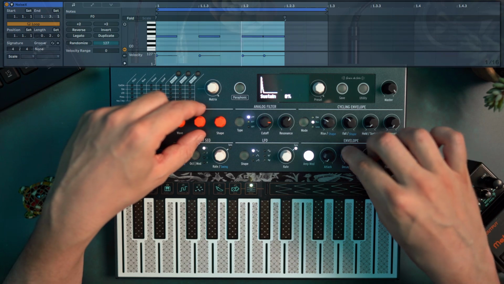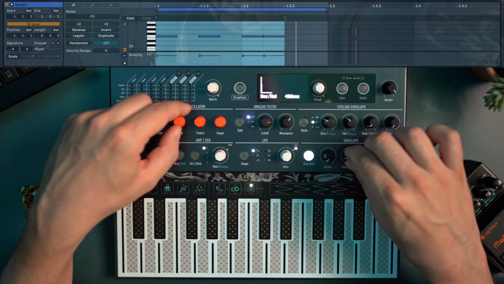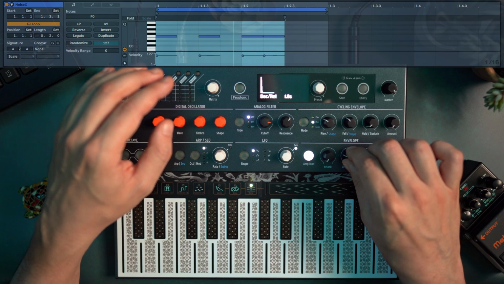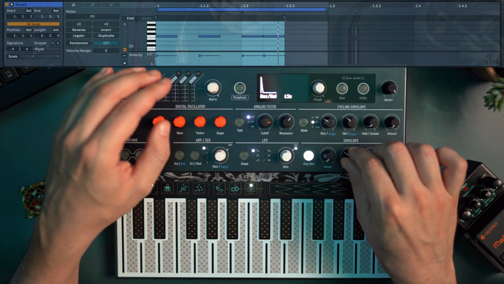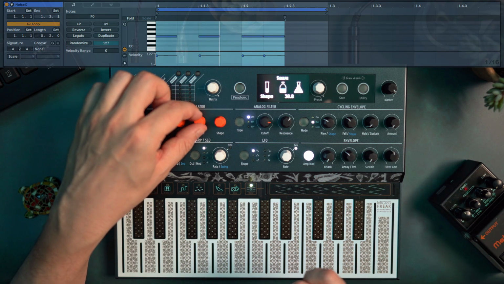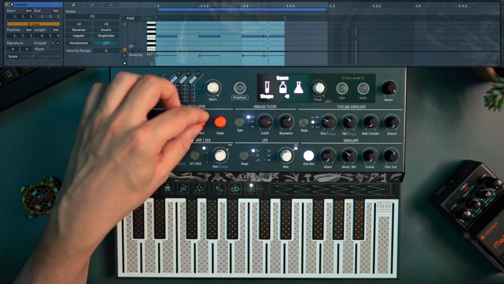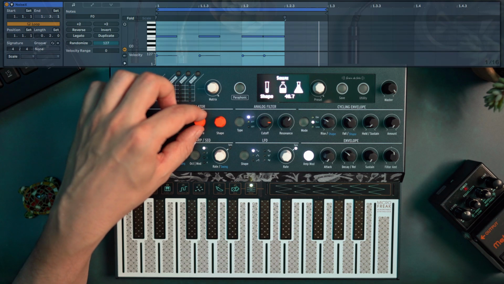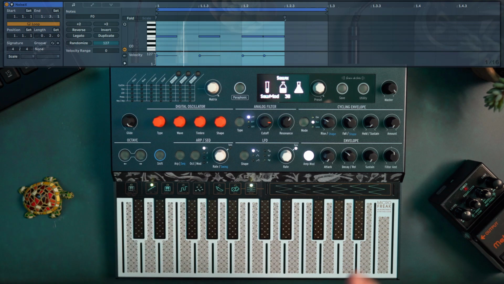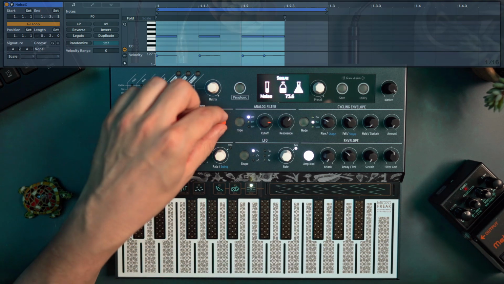Again, if I reduce that, maybe I'm gonna put a bit longer. But yeah, you can play with shape. So mod. You can see if I change a little bit, it already changed the tone a little bit.